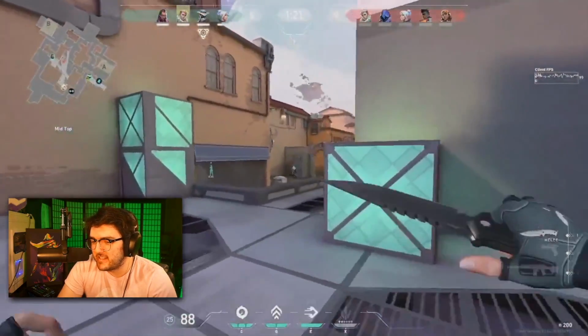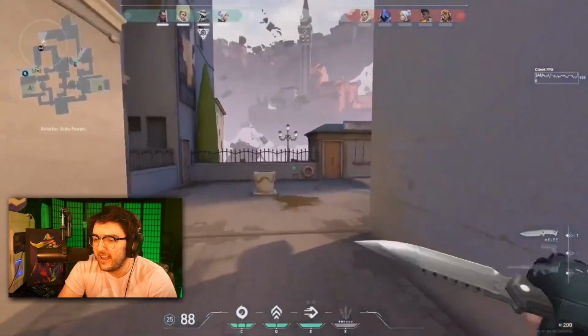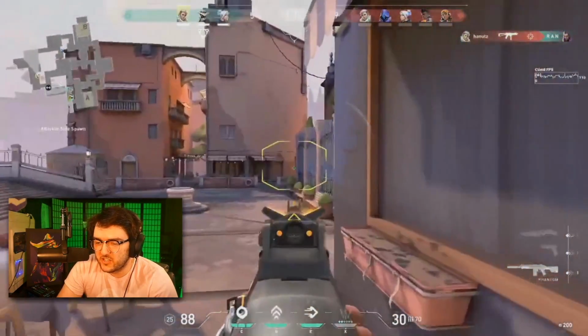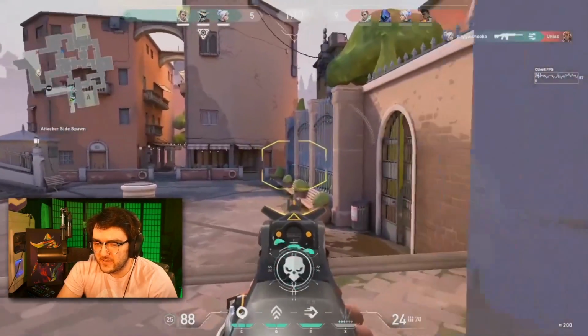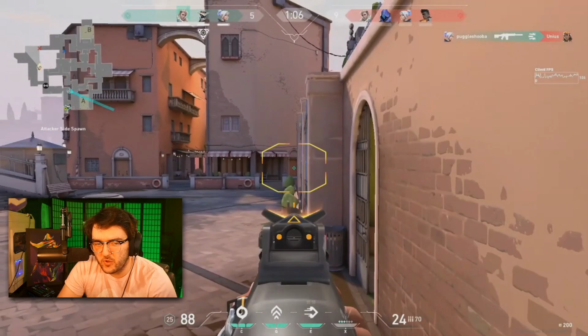We were just talking about peeks in chat, when to jiggle and when to full swing, and different types of peeks. I think we've seen pretty much every type of peek right now. So it's an interesting array of skill right there. He's going to get the pick right there using ADS. We're going to talk about ADS, I think, in this replay as well.